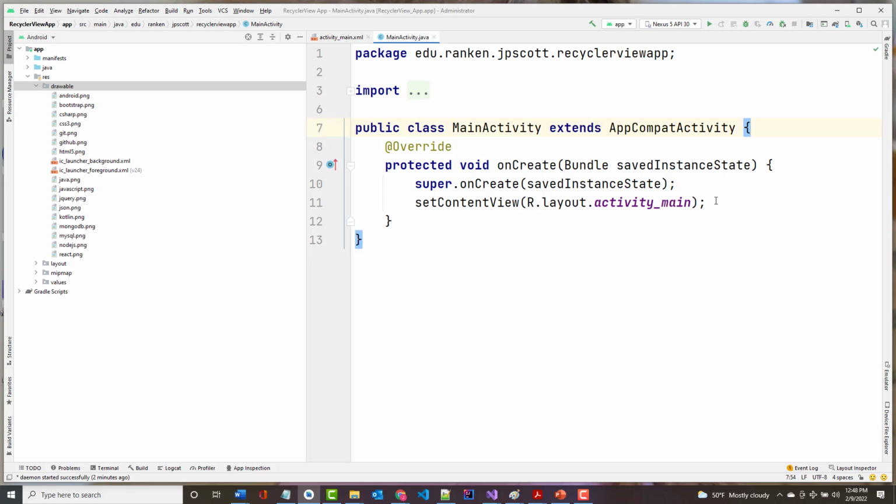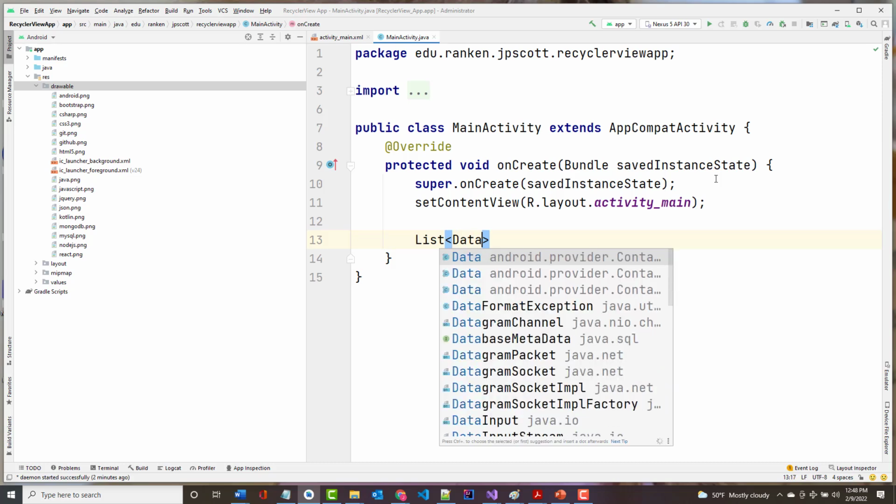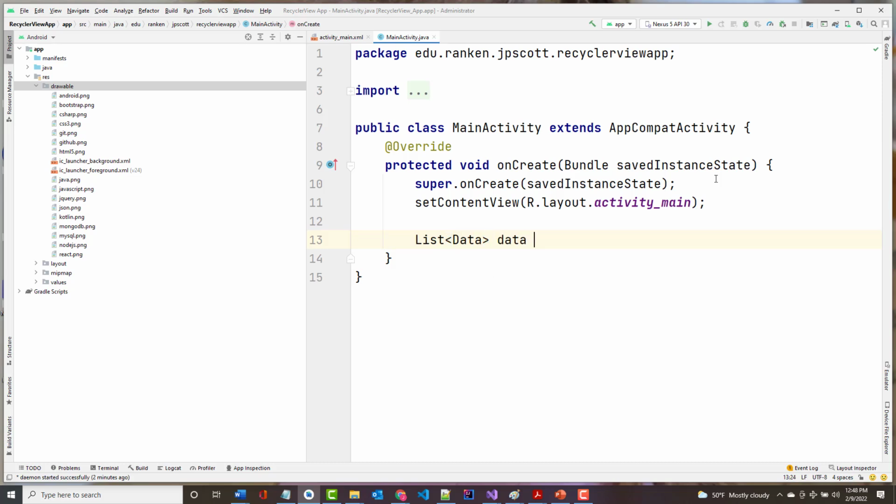So I'm going to come down here, and under the On Create, under my Set Content View, I'm going to start putting in some stuff. So this is the stuff we're putting in, okay? All right. Don't worry, we're getting a bunch of errors in here. Don't worry about it. They're all going to be fixed.